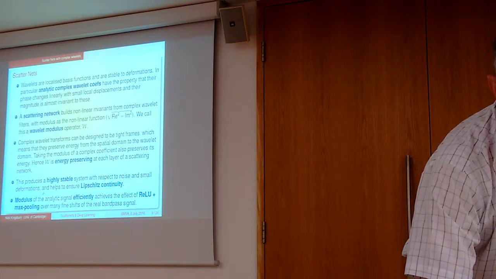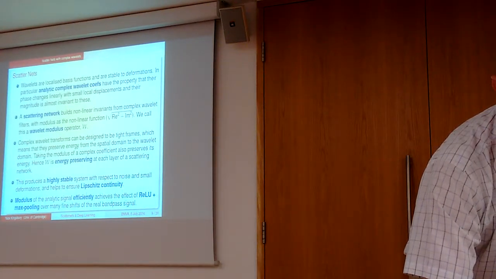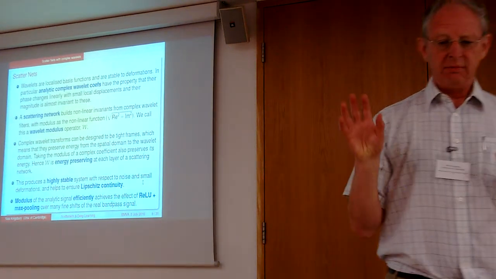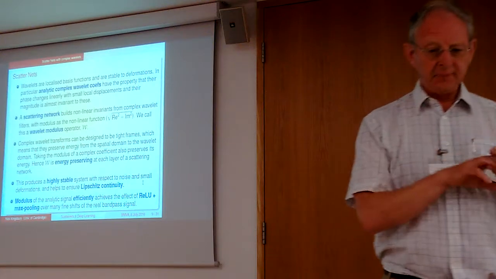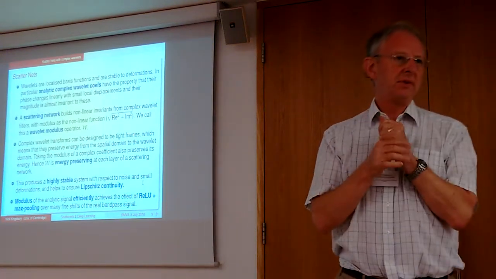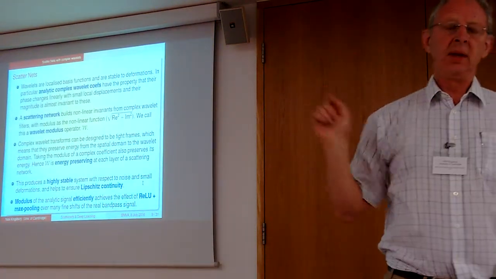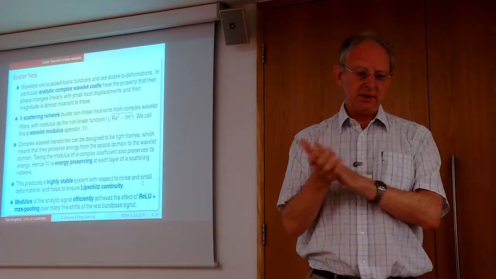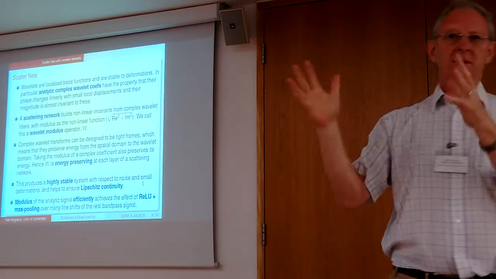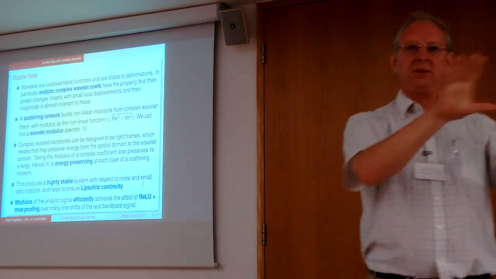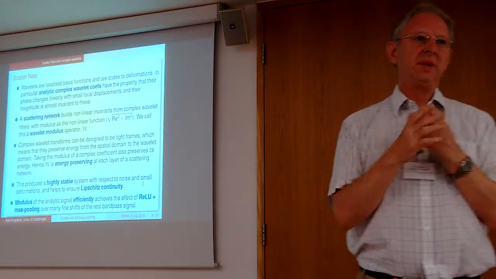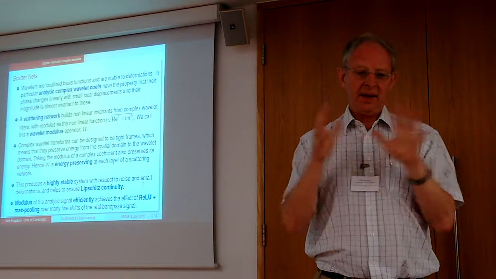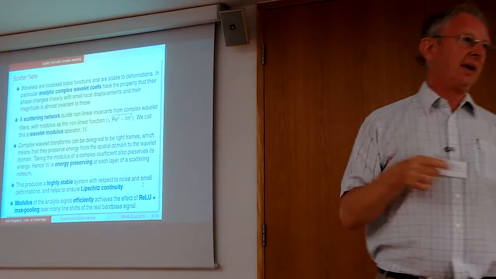And it's important to realize that the modulus of an analytic signal efficiently achieves the effect of doing a ReLU and max pooling over many fine shifts of the data. You've got a bandpass signal, and you want to decide on the amplitude of the underlying sinusoid, but you want to be independent of any shifts in that. Then what you do is you look at a whole load of shifted outputs, and you take the max of the rectified output, and that tells you the magnitude of the underlying sine wave.